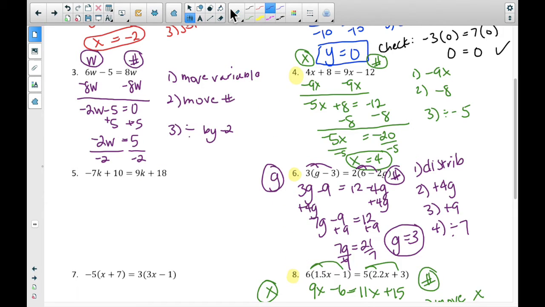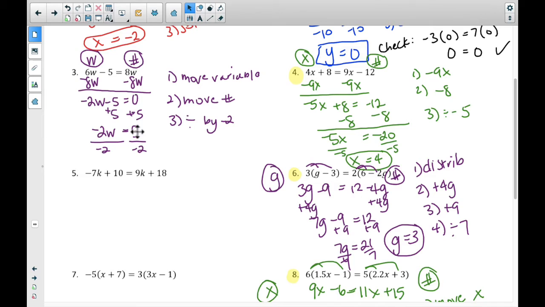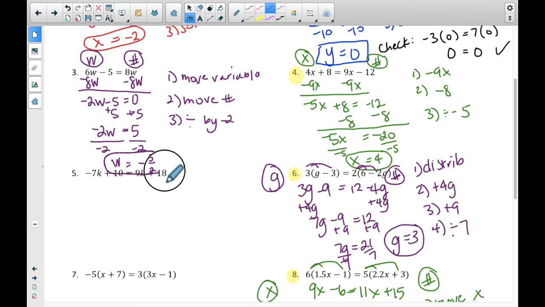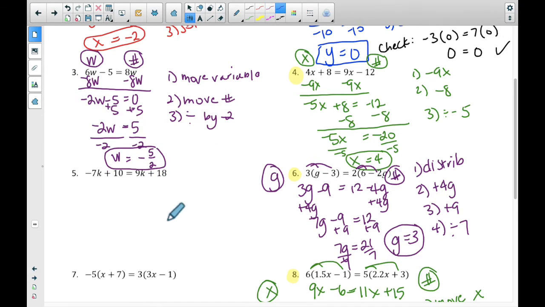I tried to scrunch up my writing and I didn't do a very good job, so let me move it up a little bit. All right, that might be as far as I can go. Yeah, that's as far as I can get it. Okay, so when I divide that, negative 2 divided by negative 2 is 1, so that's just a W. And on this side, once again, you can put your negative in any one of the 3 places. You can put it up on the top, you can put it on the bottom, or you can put it outside. I like it outside. I don't know why, that's where I like to put it. But you can put it anywhere. And then that's your answer. Please leave it as an improper fraction. Don't give it as a mixed number. Don't give it a decimal. We're done.